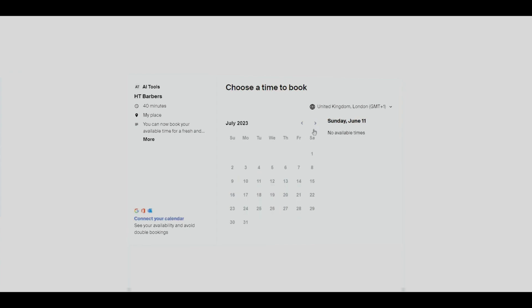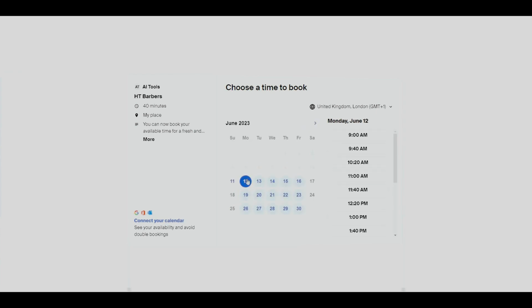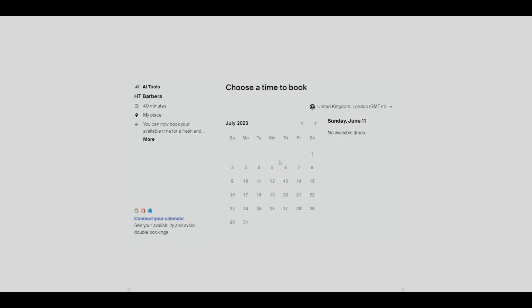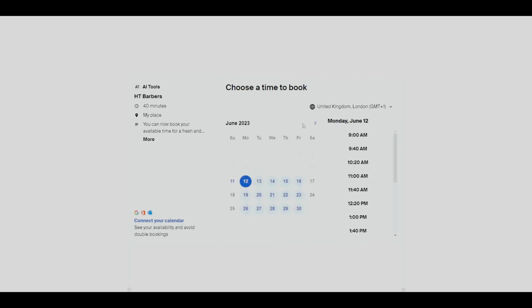If we take a look at the month of July, there are no available times yet. And this would, of course, move forward in terms of availability. So say it is already June 18, then dates of July 3 to July 7 will be unlocked for booking. And now, as you can see, here are all the available times.